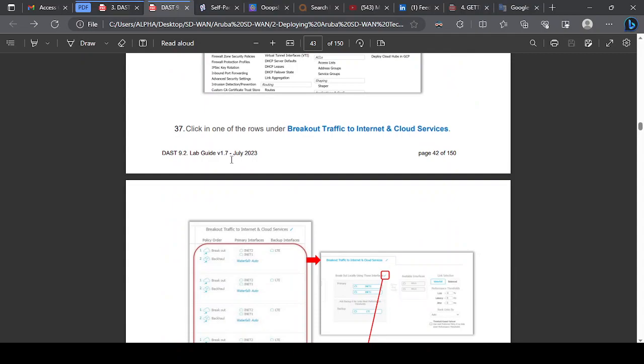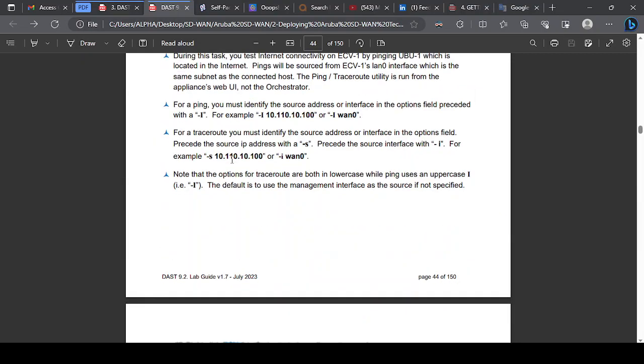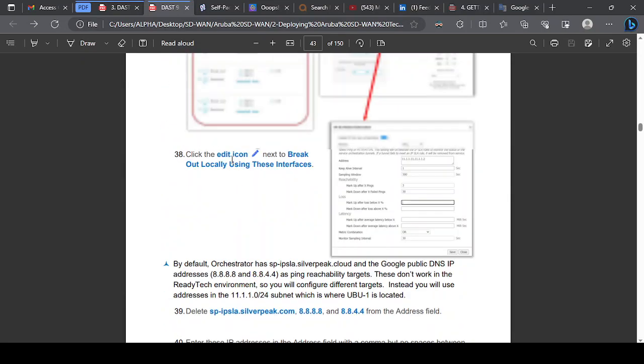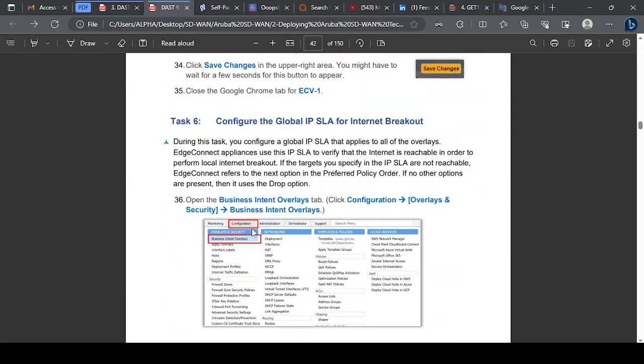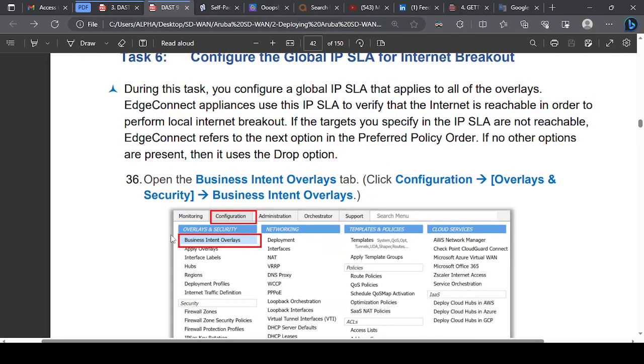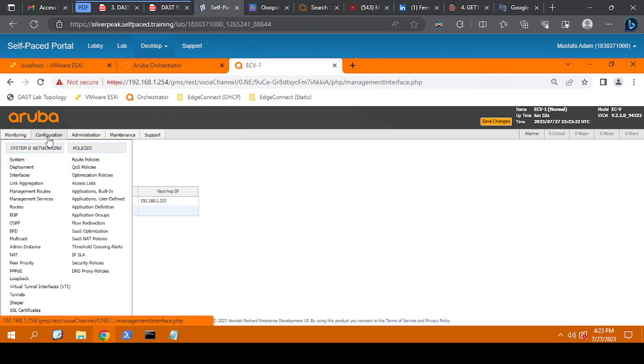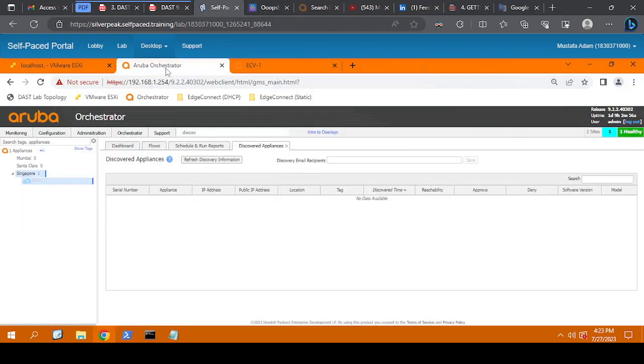Okay, configuration, Business Intent Overlay. Yeah, this is in the orchestrator.